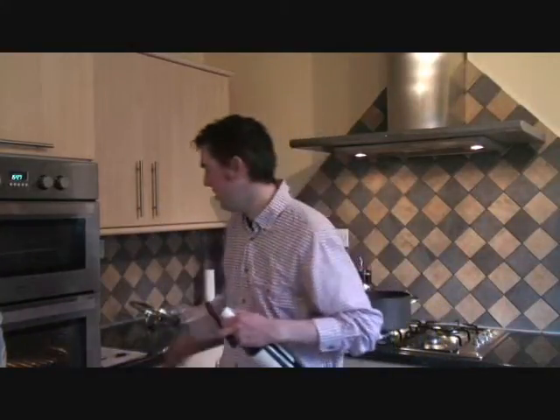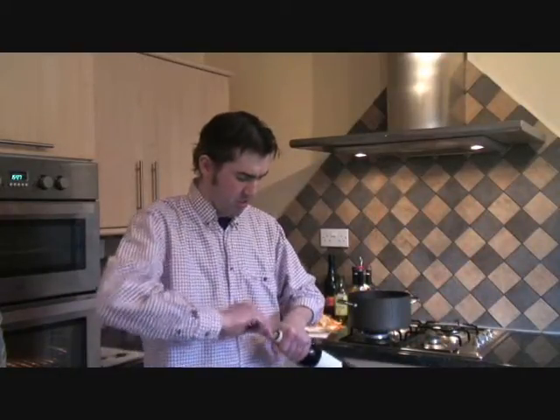Now, cooking with wine is a contentious point. A lot of chefs will tell you that once the wine is cooked, you can't tell the difference between using a four pound bottle of wine and a 200 pound bottle of wine. Well, the fact is I've cooked with both, and I can tell you that the same recipe with the 200 pound bottle was a lot better. The reason for that is you're using a better base ingredient. I don't recommend you go out and use 200 pound bottles — it was fairly excessive. But the better quality you use, the better result you'll get, especially in a slow cooked dish like this. You will get more of those flavours from the wine coming through into the meat, and those flavours are going to be far more noticeable when you're drinking it along with the food.